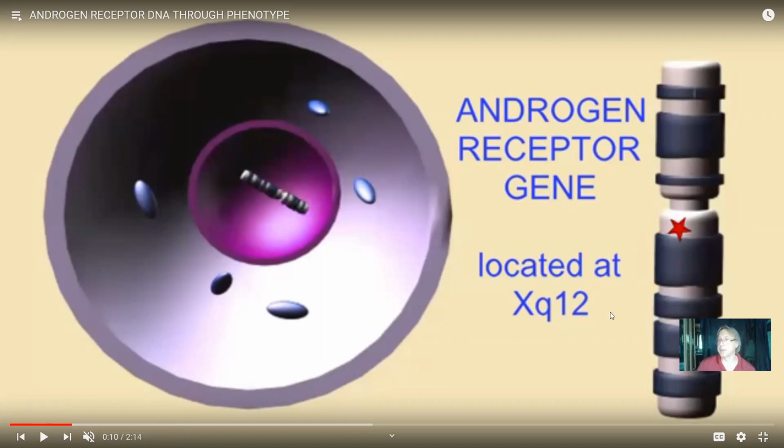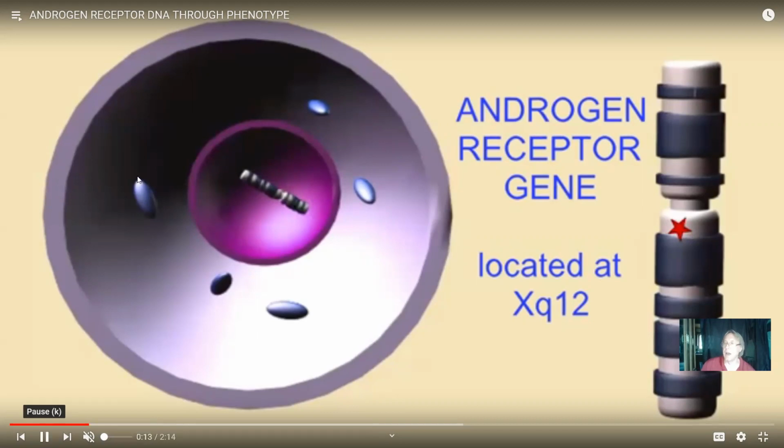So here, for example, is the X chromosome, one of the 23 kinds of chromosomes. And there are specific genes located at specific places. And so here is an androgen receptor gene. Remember I said that certain proteins are receptors. So if a cell is to know that, say, testosterone is around, it needs to make a receptor for testosterone. So that's a protein, and here on the DNA is a gene for that.